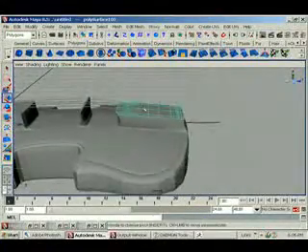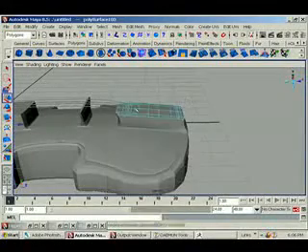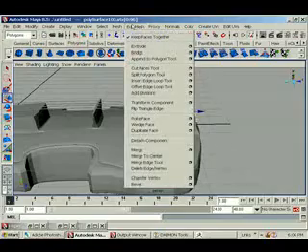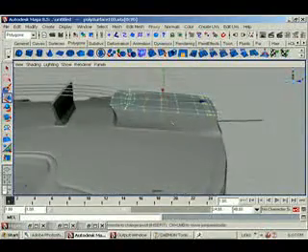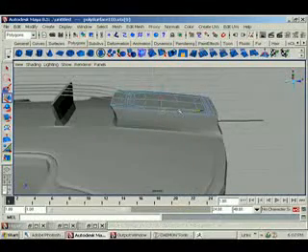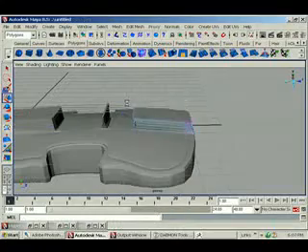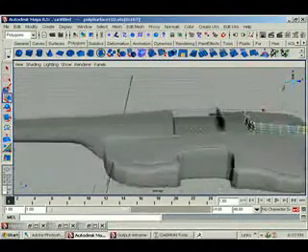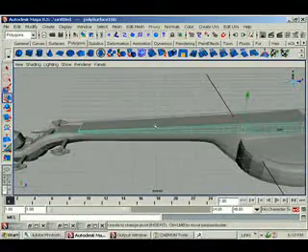For each object that you have detached, you have to go to vertex mode by right clicking, going to vertex, and going merge. That'll merge all the vertices, and now if you highlight a vertex, you'll find that it is no longer V-cut. Each part has to have that occur. Merge.